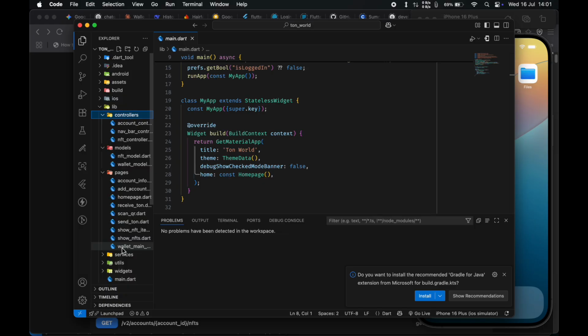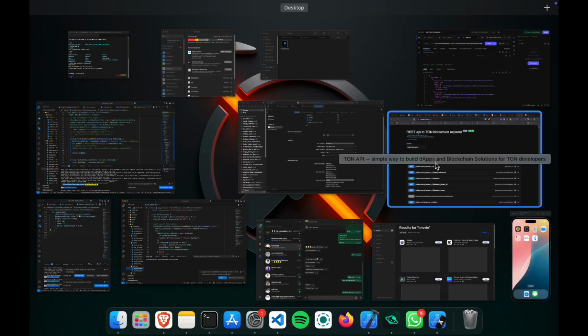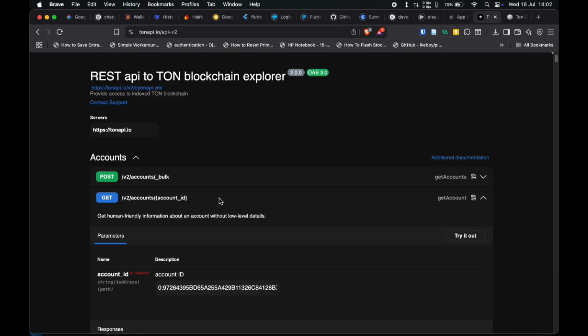an object that I can easily use with my application. Then controllers, which access the data from my API endpoints and then give me information that I can use within my pages or the views of my application. So that's the model view controller architecture that I'm using. So without wasting much time on the UI, we are going to focus on the APIs themselves.